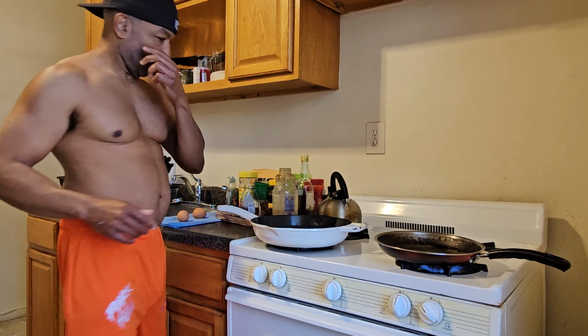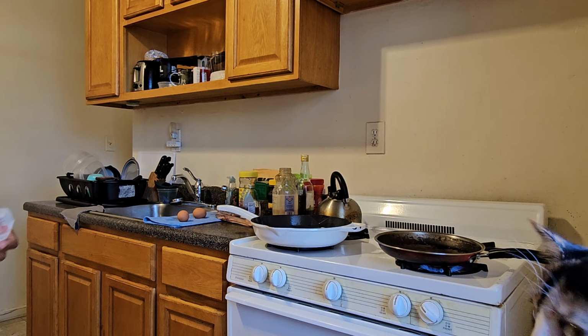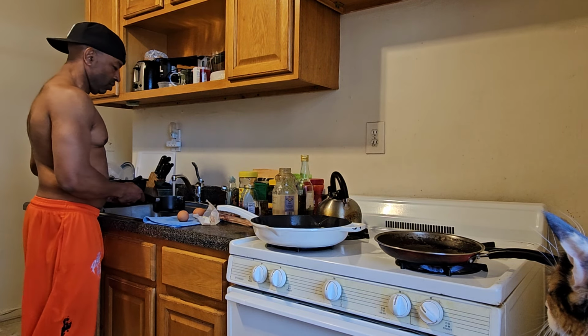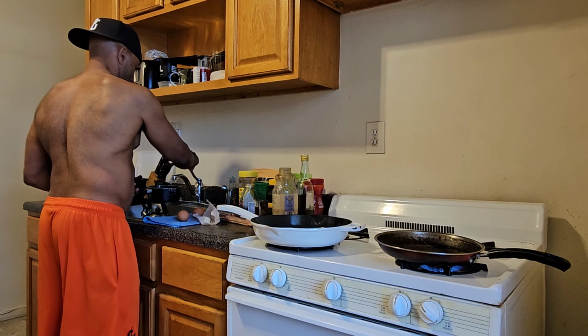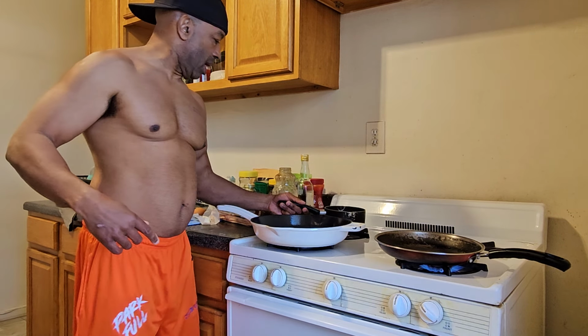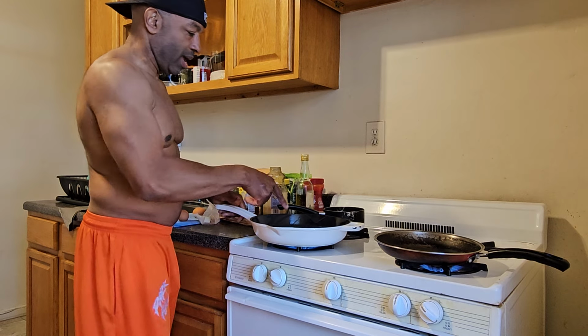All right, so in here, I save all my bacon grease. So I got my bacon grease, and I put that on my pan. I might make some grits, too. Let me put some hot water on. So this is where I make my grits. So let me put that pot back there. This pan is heavy right here. That frying pan right there, heavy.